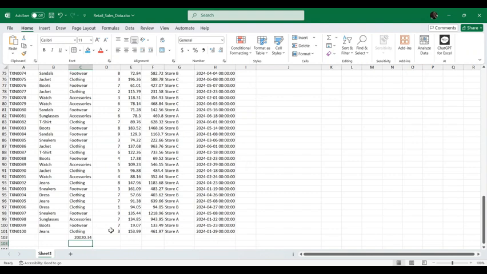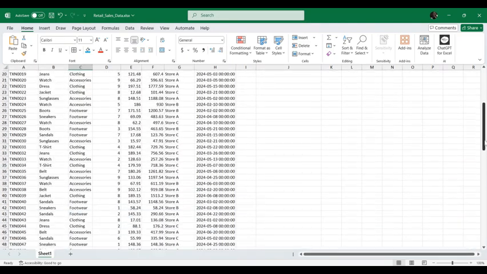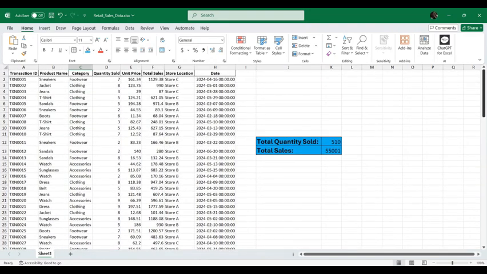This tells Excel to sum values in the total sales column where the category is clothing. Repeat for accessories and footwear. Remember, C is category. So we're going to repeat this for accessories and footwear.